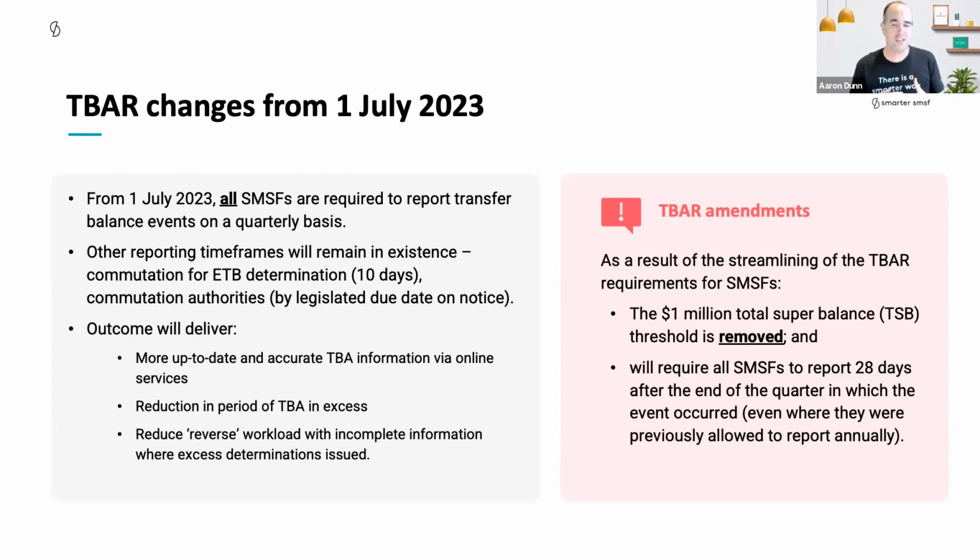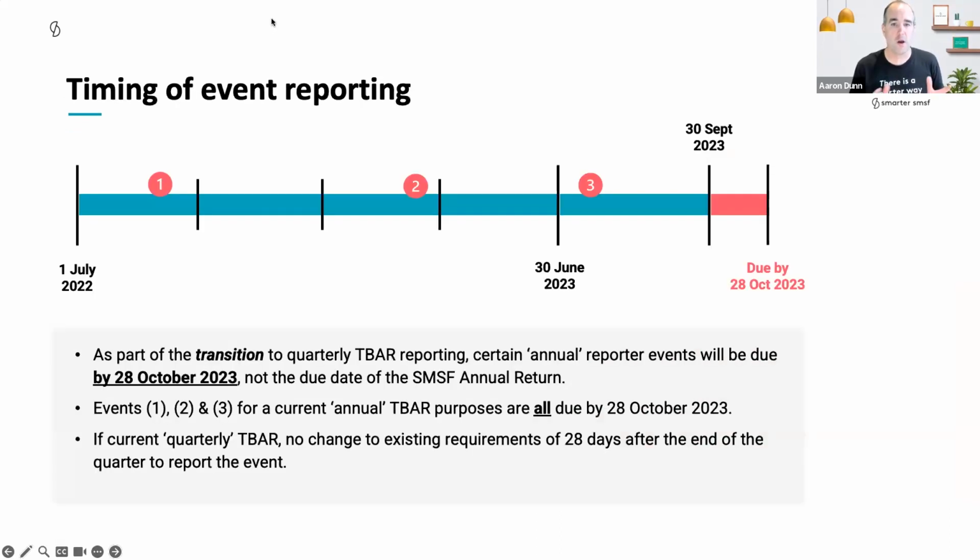Now, why is the ATO making this change? Well, a lot of it comes down to the fact that we want to see more up-to-date and accurate information. We now have the large majority of the SMSF industry inside cloud-based computing. So the ability to use data feeds and all the great stuff that you're seeing in these sessions from Simple Fund 360 enables us to keep this data up to date and therefore gives us more timely and accurate information. But the big change that you should be aware of is this transitional period that exists.